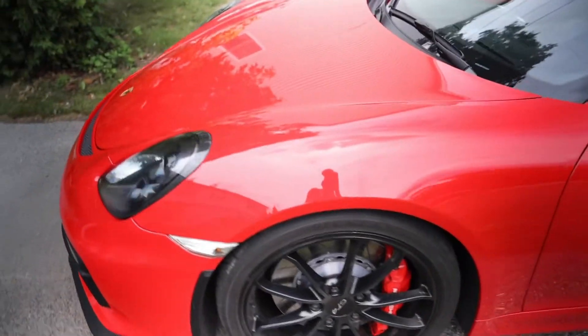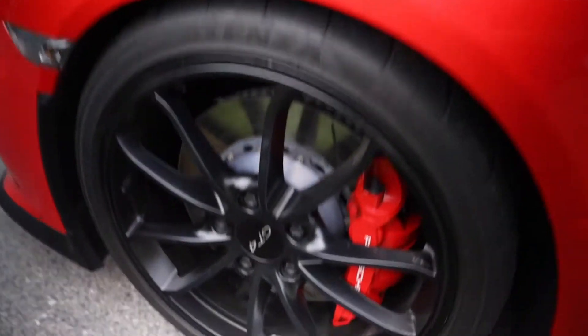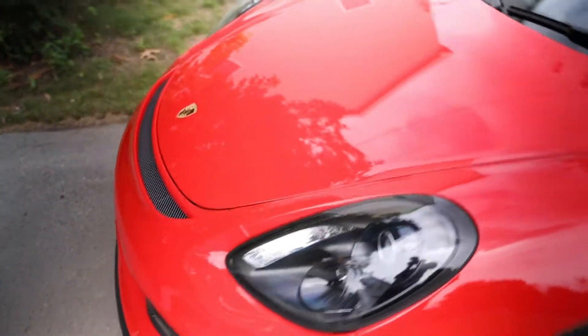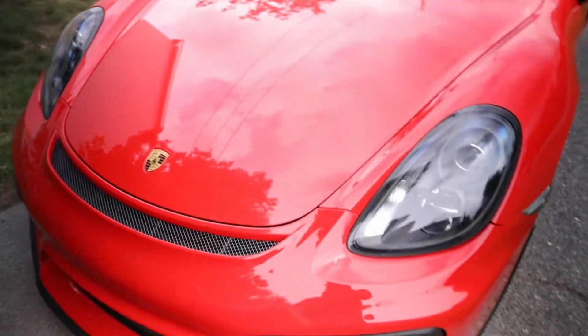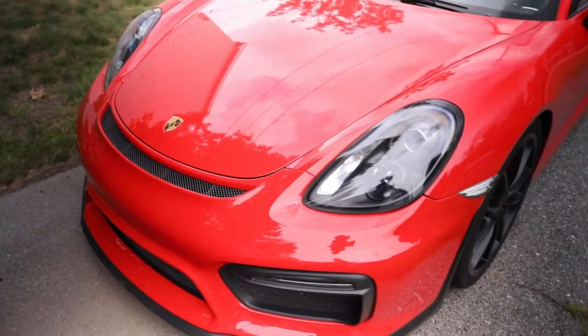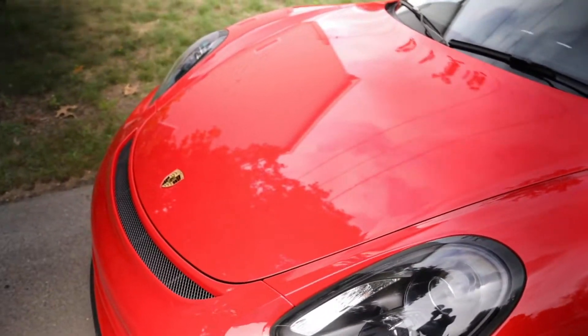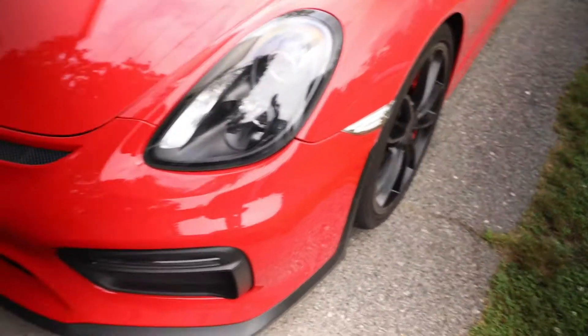As you can see, the paint is a hell of a lot glossier and cleaner. The wheels are super clean. The car is just really glossy and looks brand new. It got a wash, a stage one correction, it got Opticoat Pro Plus, and I also had Expel put on the hood as other pieces of the car already had Expel.